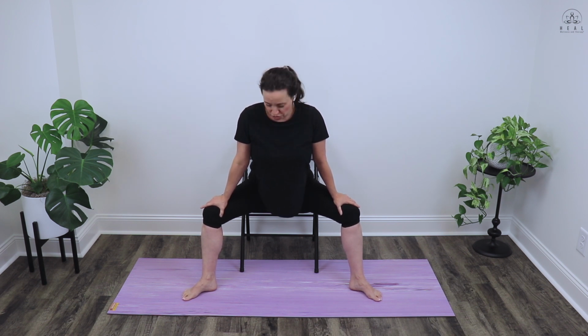But then take your hands and place your hands on top of your thighs, just above your knees. Now, feel as you take an inhale and push with your arms, how you literally lengthen your spine upward. That's what I really want you to work on doing there. So make sure as you lift and push with your arms, you're not letting your shoulders kind of come up to your ears. So see if you can keep that awesome traction through your entire body in this separate leg stretch. Check in that your knees are not falling inwards as you push downwards into your thighs. So the direction should be kind of back and out.